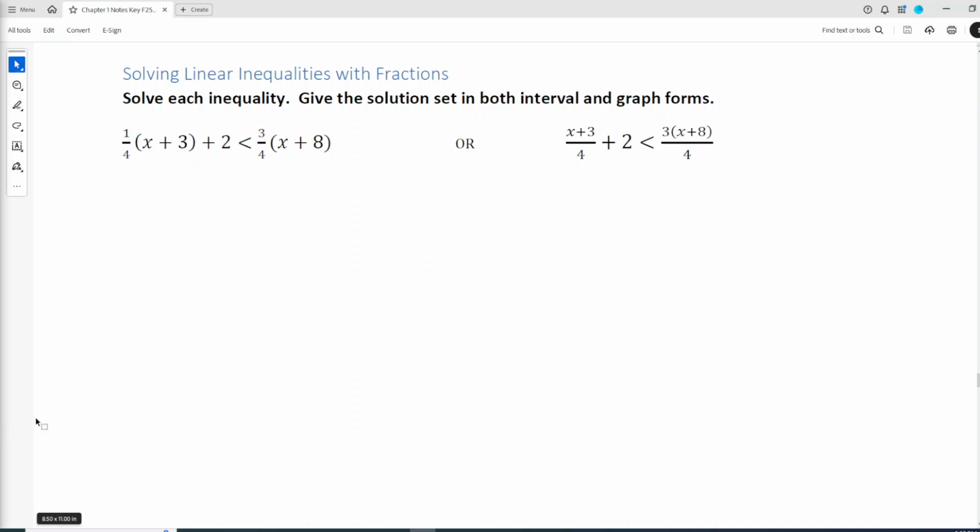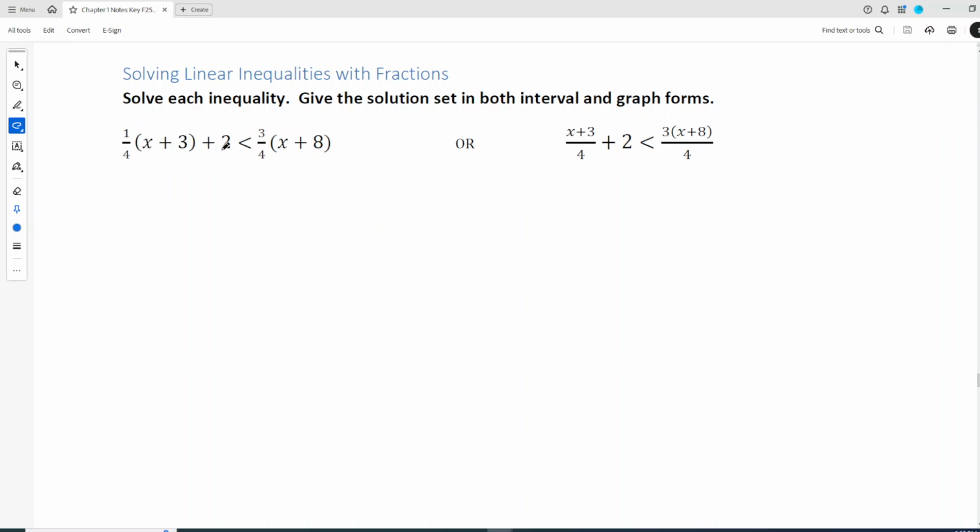So following the same flow as the first part of this chapter, we learned how to solve an inequality, and now we're going to solve an inequality with fractions. Just reminding you that if a question has fractions, you can get rid of them because of the multiplication property of equality, which is that as long as you multiply both sides by the same thing, you can multiply by whatever you want.